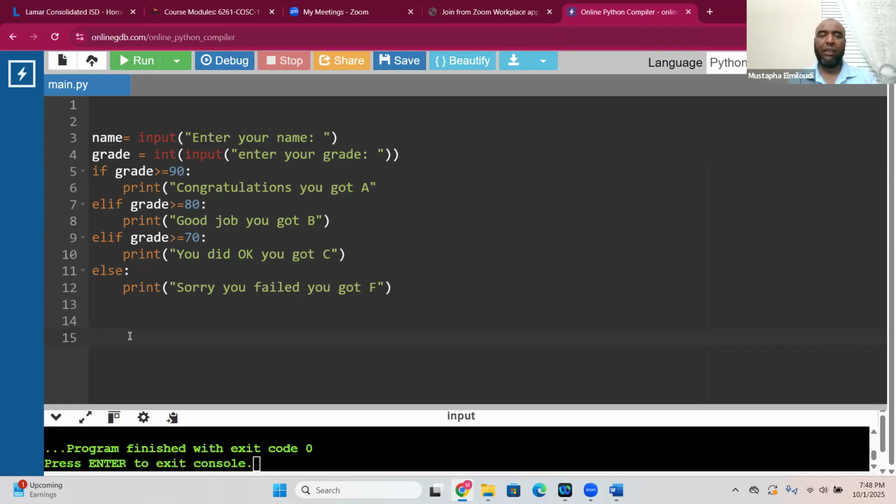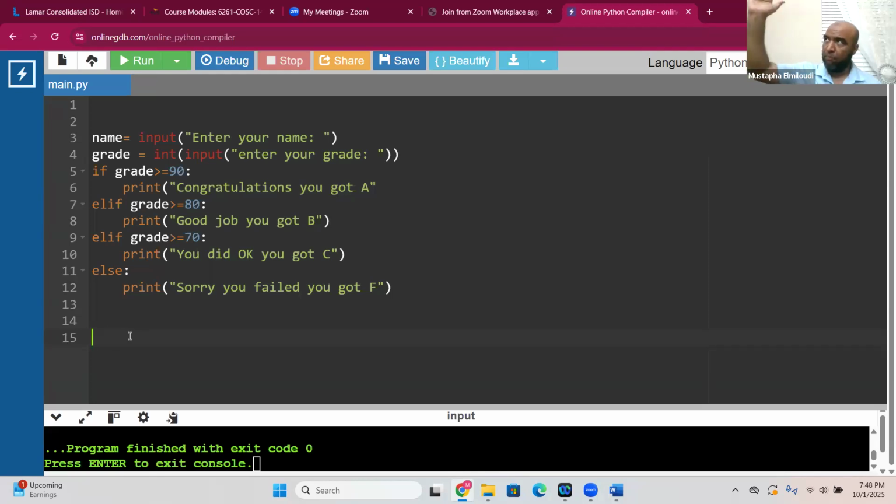The only difference here is we are dealing with grades, and the assignment I'm going to give you is about taxes. Taxes is also about brackets, right? If your income is higher than $40,000 or $100,000, the tax rate is this. If you are between this and this, let's say between 50,000 and 80,000, and so on. So it's exactly the same thing. Whatever you apply here, you're going to apply to the taxes. You just have to make a decision.